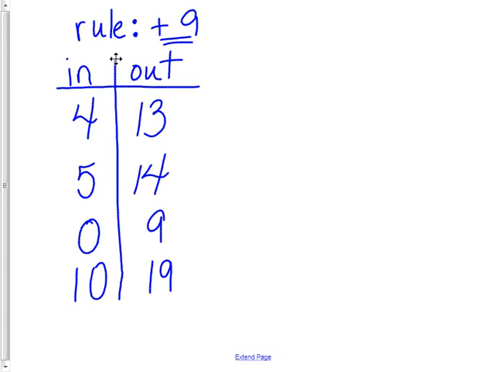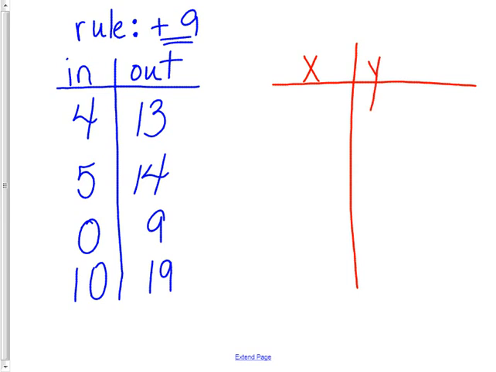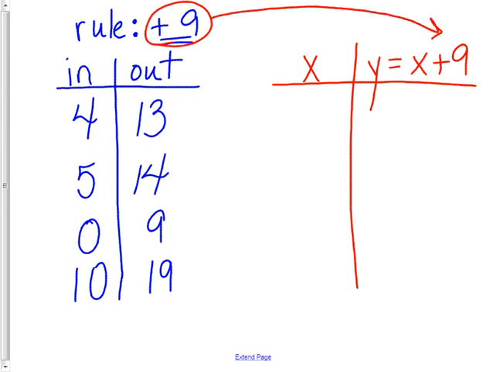In middle school, or as you move further along in math, this is going to transform into something that we call a function table. It's really the same thing, just written differently. Generally, your input is going to be called X, and your output is going to be Y. The biggest difference is that your rule, instead of being written as something separate and completely not part of the input or the output, is going to be part of your output, because it's going to tell you what you have to do to get the Y or the output. So Y, our output, equals whatever X is plus 9. So we've taken that rule and written it over here, and we do write this in equation form.